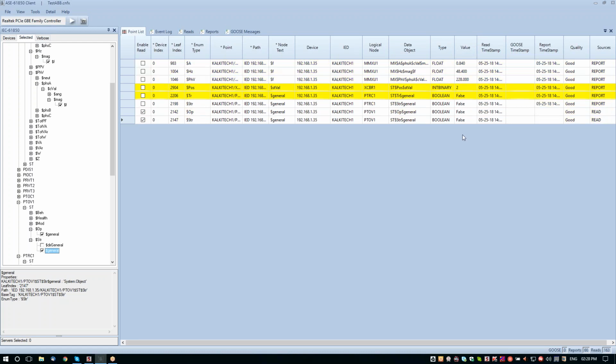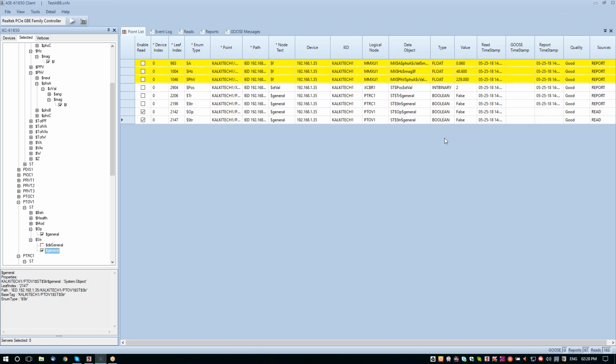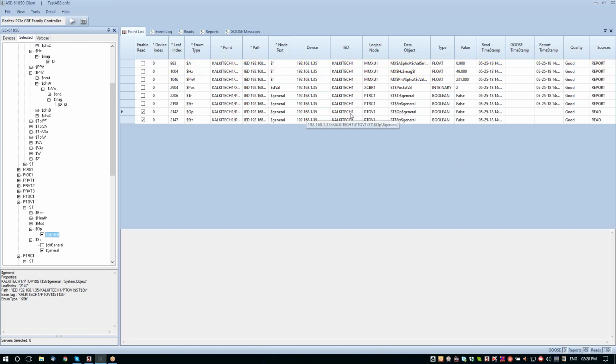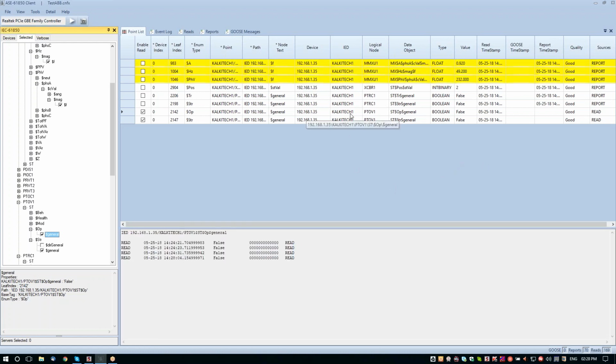So along with the reporting, read of the other variables also can be enabled. So if any data points are not available in reports, those can be fetched using the read option. History of data changes or data updates is visible by using the history option here.